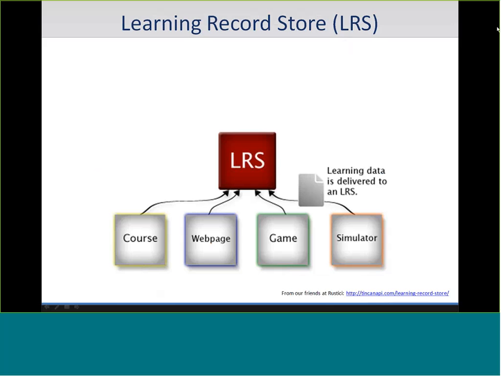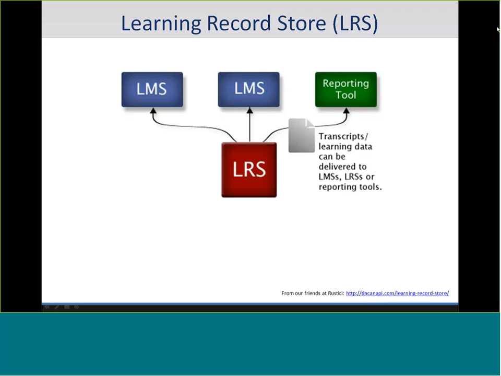So this system goes hand in hand with XAPI. As XAPI-enabled activities generate statements, they're sent to an LRS. The LRS is simply a repository for learning records that can be accessed by an LMS or a recording tool or anything else. An LRS can live inside an LMS or it can stand on its own. So you'll see in this diagram here these XAPI-enabled activity providers, as we call them. Say whether it's a course, as was the case with SCORM, or just a web page, or a game, or a simulator, learning data about what's happening is delivered directly to the LRS and is stored there.